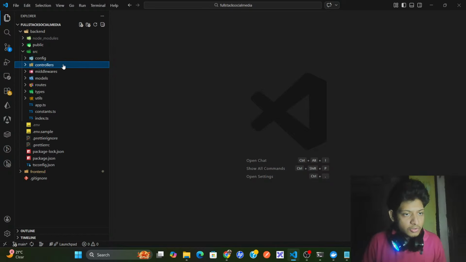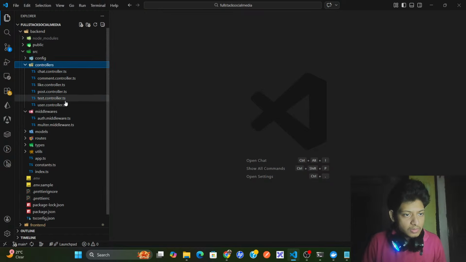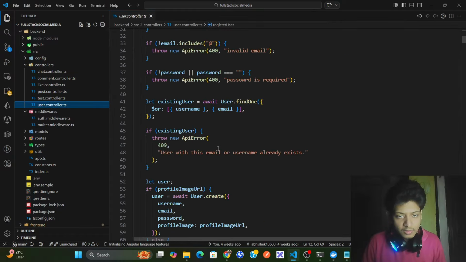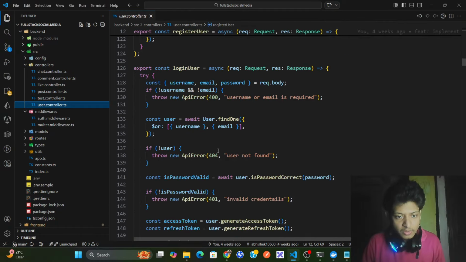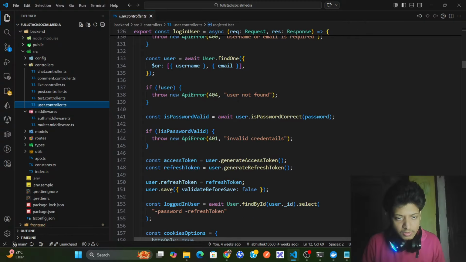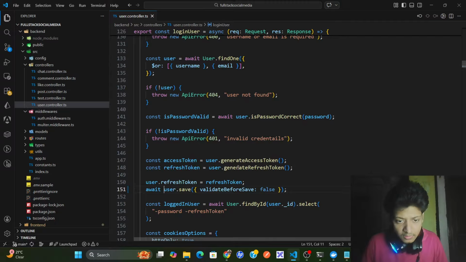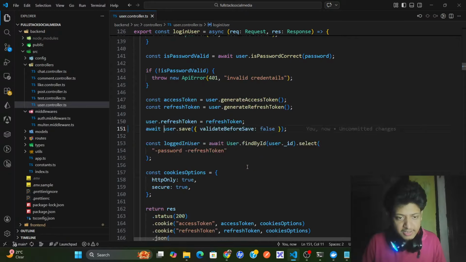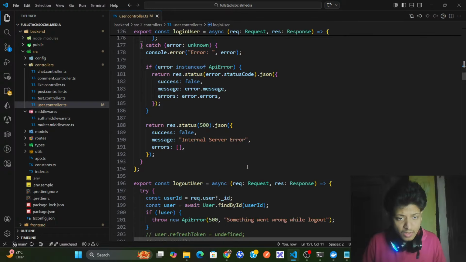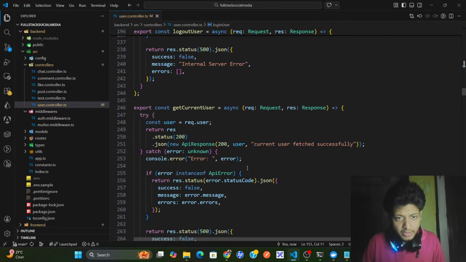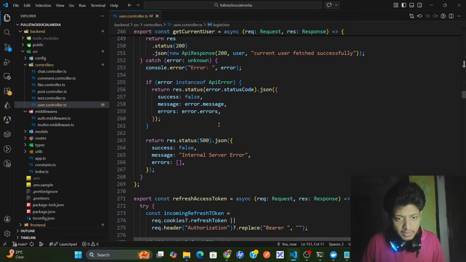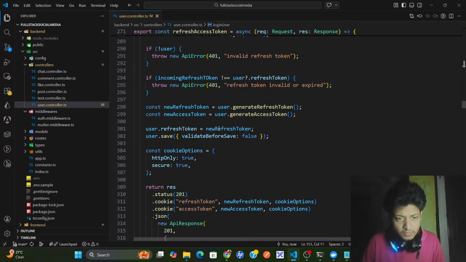The controllers: register, create user, login user, user.save. Let's make it await. Then refresh access token, logout user, get current user, refresh access token, user.save. Here await.